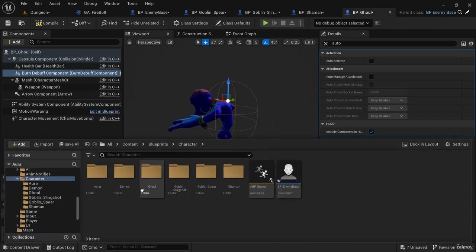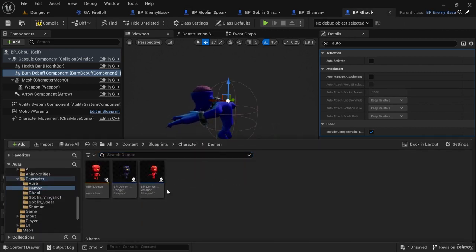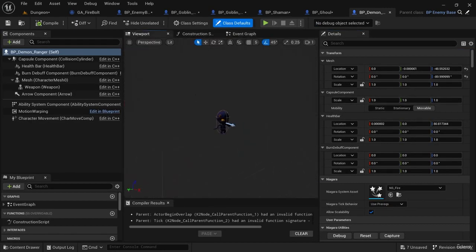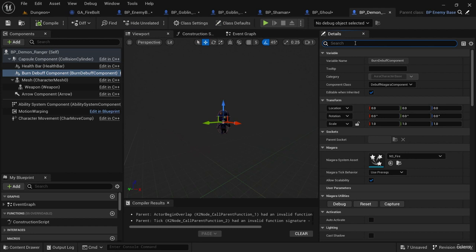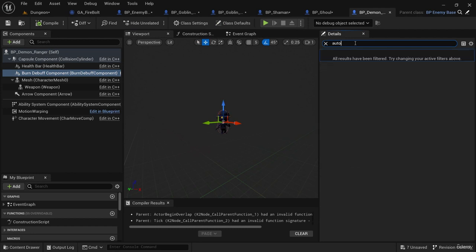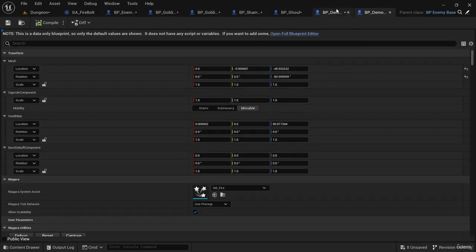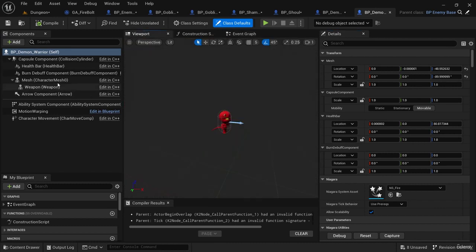And finally, I'll go back to my demon. We have 2 demons, so we need to add it to both of them. In hindsight, it would have been nice if I had just lowered it on the base and then raised it for the bigger enemies, because most of the smaller ones are about the same height. So the demons can be on fire. Gonna uncheck that and set it for the last enemy.